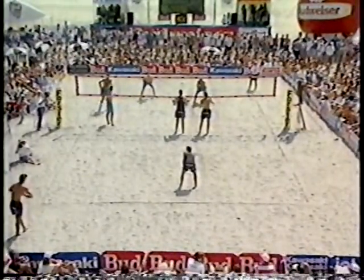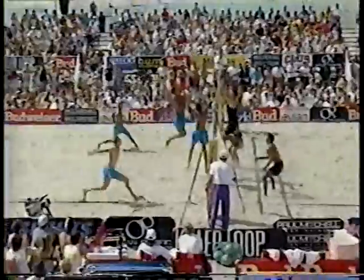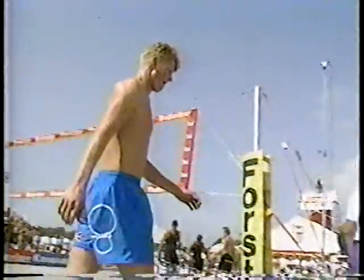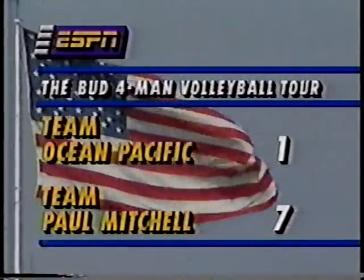After the side out, Pono Ma'a serves. 6-1. Ma'a goes to Willie. And Fortune, that's not over, John Lee. Well, maybe fatigue. It looked like fatigue might be a factor on that play. Fortune's been hitting nice and high. Looked like a pretty good set, but he drilled that one right in the tape. Well, it's not over for OP, but it's tough. We take a timeout here. OP is trailing 1-7. We'll be right back.